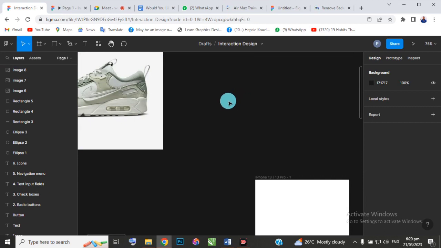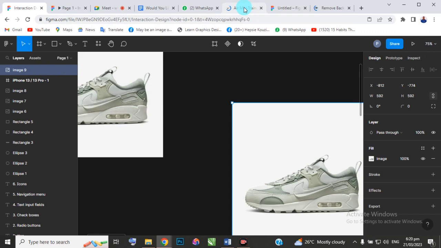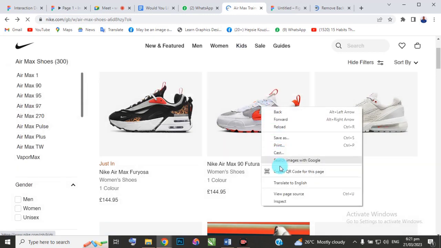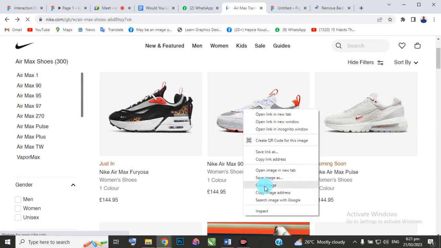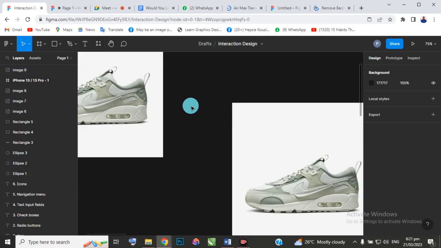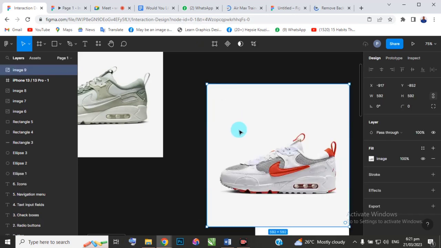Like I said, I'm recording this video so you can, okay, did I really copy that? No, I think I didn't. This is a different shoe. Right click. So because you don't have remove back, okay, copy image. Let me try this once more. I'm deleting this. I'll select and click delete. Let me paste again. If I've copied, okay, I've copied it now. Adding image. Okay, this is it.